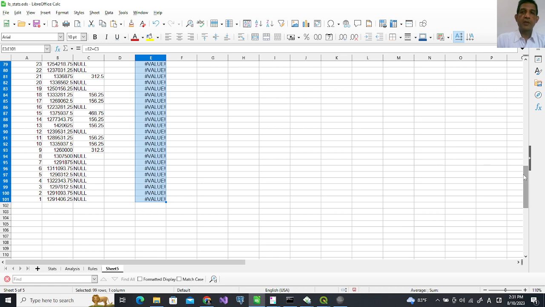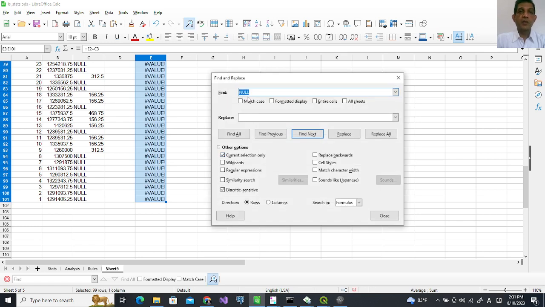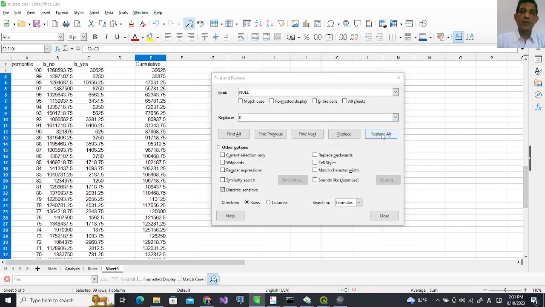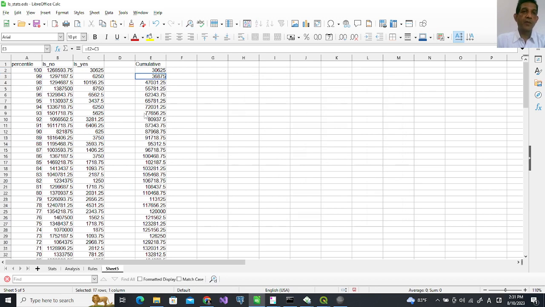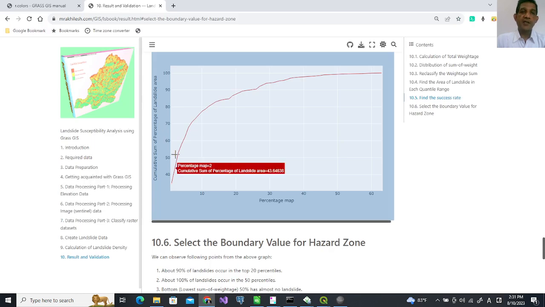And because the value is error, we need to change this null to 0. So Control H and null to 0. So all the values are now correct. To get the graph like this, we start the top score as 1.